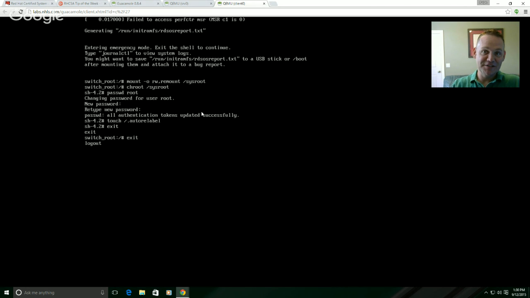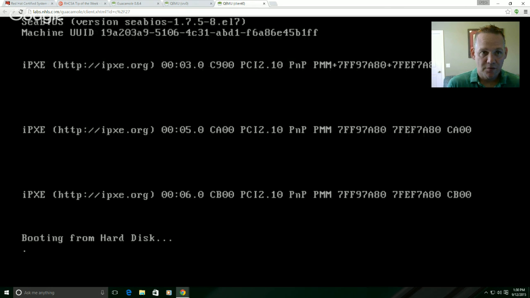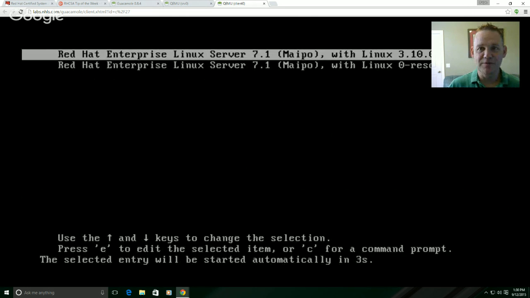On the other hand, you better make sure that you do the enforcing=0 or else you're going to get over here to nowhere land. So those are the two options. You can do it as a two-step process or a single-step process, but keep in mind that we have to consider SELinux. Going through this procedure will modify the SELinux file context for the /etc/shadow file. If we don't account for that and leave SELinux in enforcing mode, that's going to cause us grief and we'll have to try again.